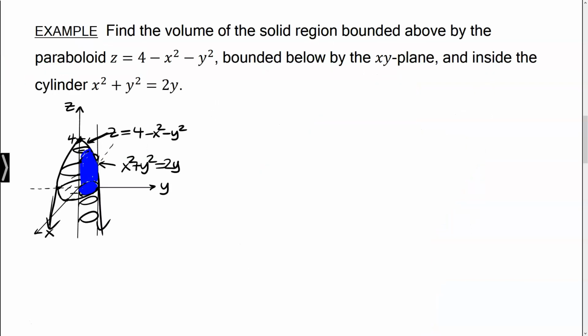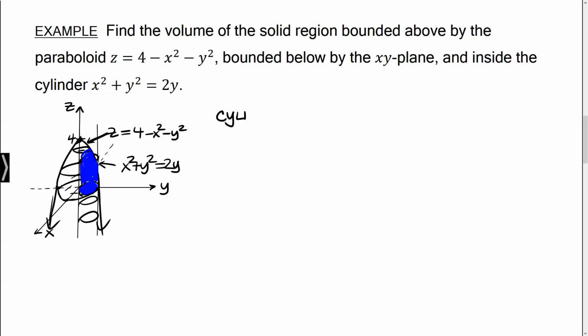So the first thing we need to do is figure out what the polar coordinates are for this cylinder. That's the main thing, because the paraboloid is clearly 4 minus r squared, but it might not be quite as obvious what it is for this circle. And if you don't remember graphing in polar coordinates, it's easy not to remember what this looks like, but we can get it by using the substitutions.